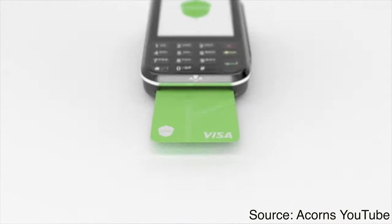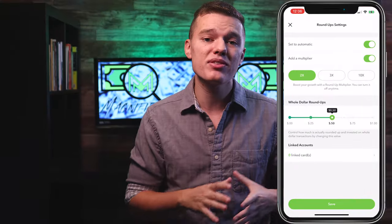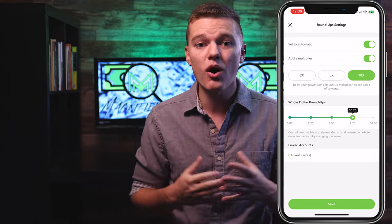And speaking of the automation of your investments, I think it's time that we talk about the roundup feature that is the foundation of the entire Acorns platform. So essentially what this does is if you go to Panera, for example, and you spend $19.55 by paying with a card that is linked to your Acorns account, then Acorns is automatically going to round up that purchase to $20 and invest that extra 45 cents for you. Now you can customize exactly how much is rounded up right within the app and set up multipliers of two, three, or 10 times. So if you round up 10 cents and you have the 10X multiplier, then Acorns is actually going to invest a full dollar for you on that roundup investment. But remember, this isn't just free money that they're giving to you — this is money that they're pulling from the card that you're using to spend, and they're simply rounding it up to the nearest dollar and investing that spare change. So if you are brand new to investing and you really want a hands-off approach, then this is definitely a nice feature.